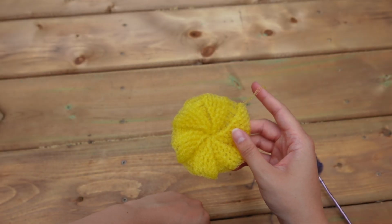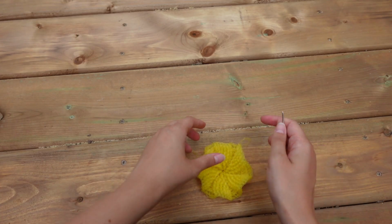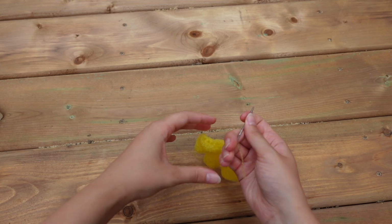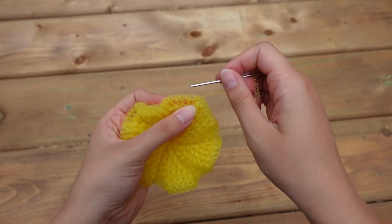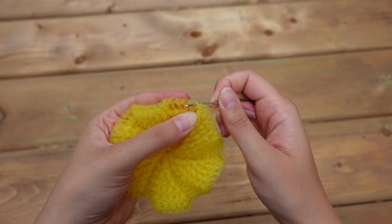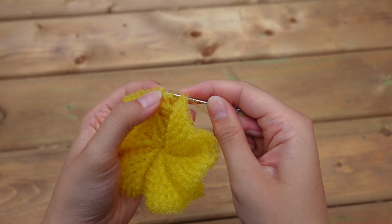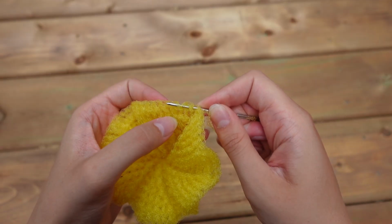I'm now going to quickly show you how to weave in your ends, because I know a lot of people struggle with that. My method is by no means the best method in the world, but I find that it does work. So if you have a different technique, feel free to use that and not mine. So I like to weave through the front and back loops of the stitches of my final row, just going in between all of the stitches.